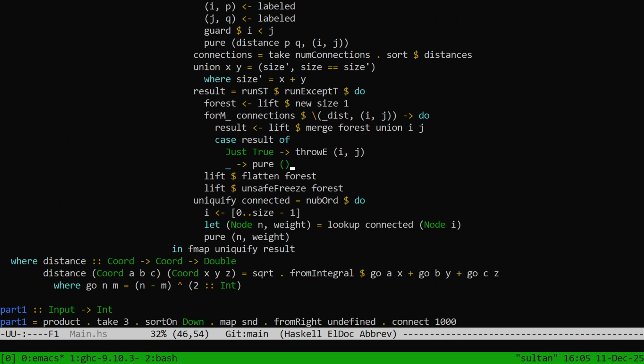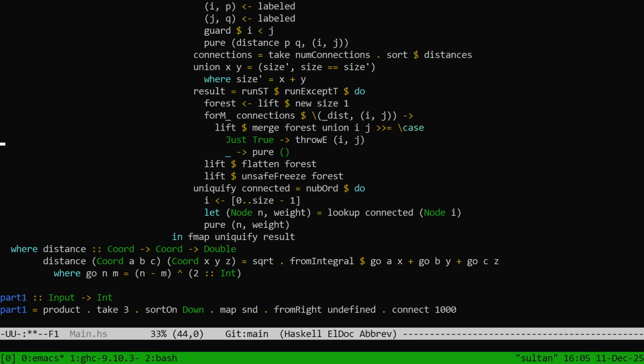And for once, an excuse to use lambda case. There. Amazing. So we'll lift... Oh, the dollar sign's going to be wrong if I'm not careful. Yeah, lift, merging, and then inspect the result.